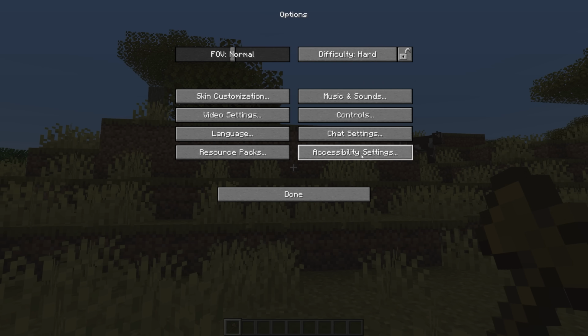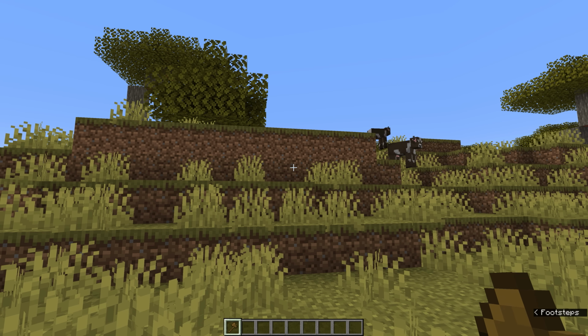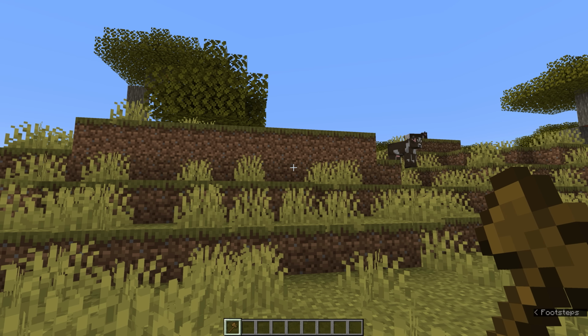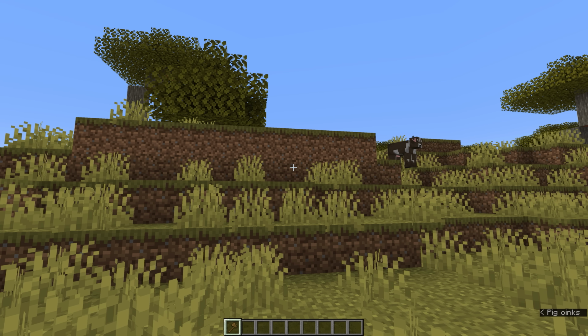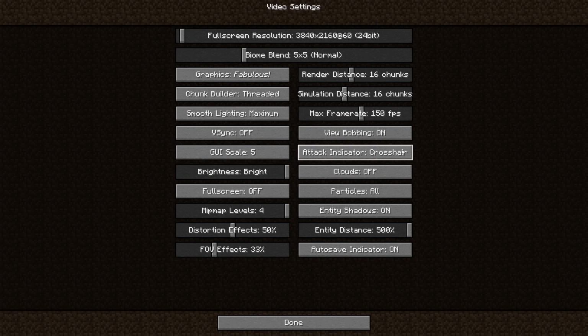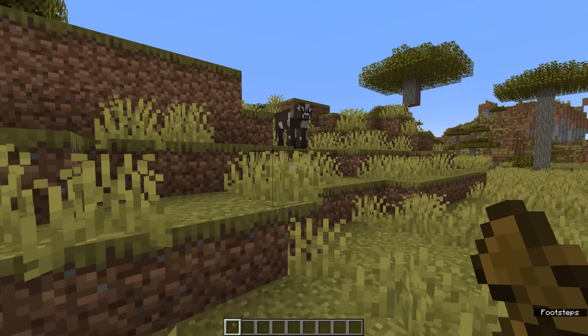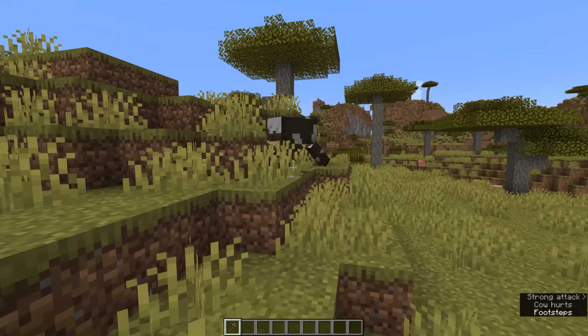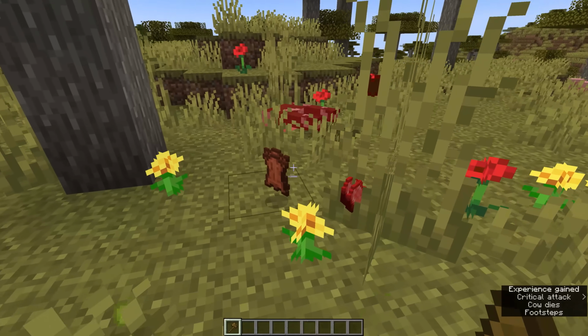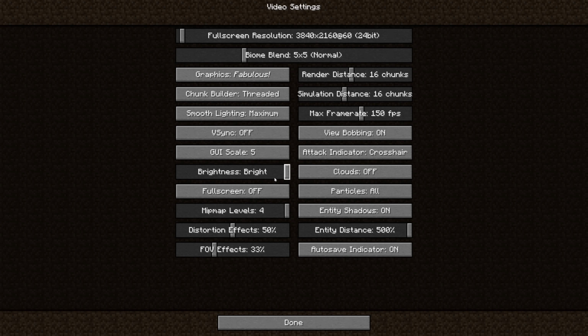Switching the attack indicator off removes both of these, but the height of the weapon in your hand will still indicate when it's ready to do the most damage. I prefer keeping this set to crosshair. The graphic is only minimally intrusive, and it allows you to keep your eyes on the target when you're attacking something, and you can time your swings more effectively. Brightness is self-explanatory, controlling how bright the game feels.